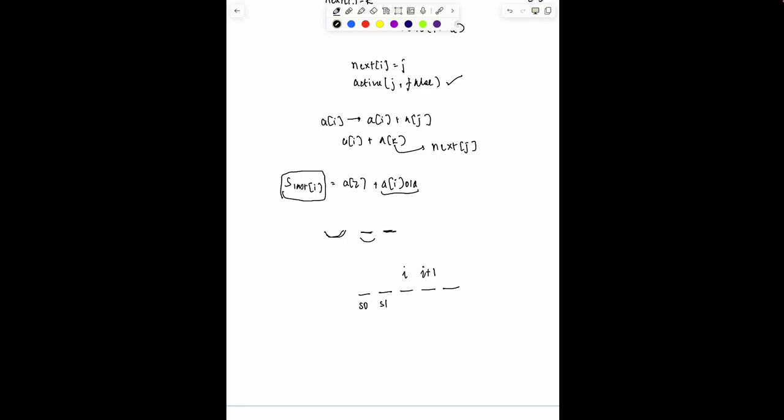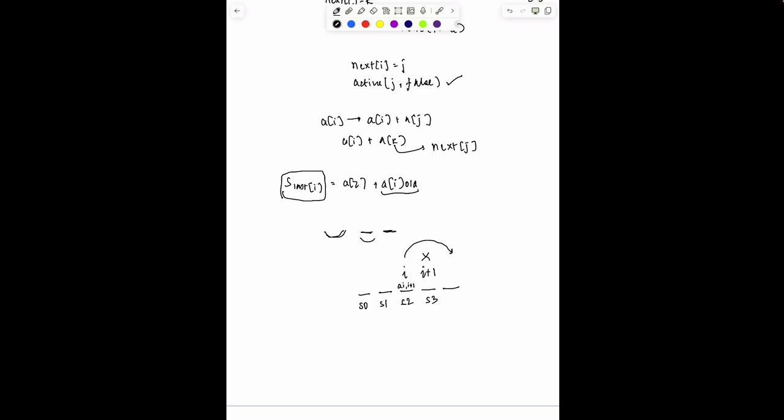S0 was in the queue, S1 was in the queue, S2 was in the queue, S3 was in the queue. So S0 is basically A0 plus A1, and similarly for the others. Now, when you reduce the second and third index, the value at S2 at the ith index changes from A I to A I and A I plus 1. This gets inactive.